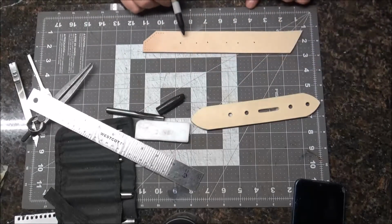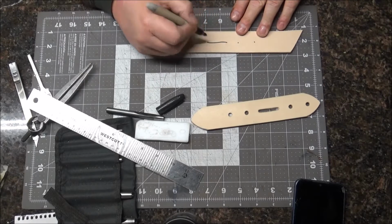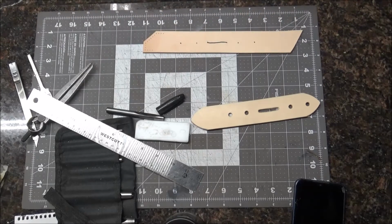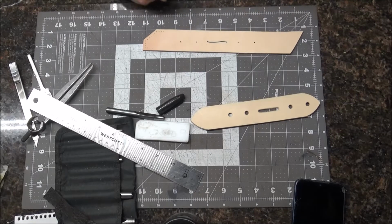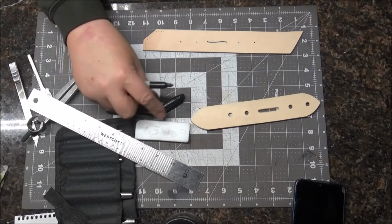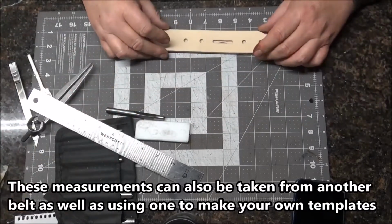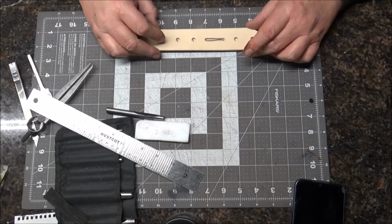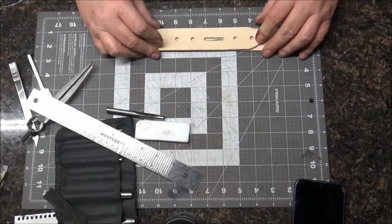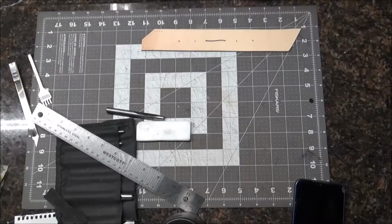So all my holes are marked. There'll be a hole, this will be a slot, and then 2 more holes. So the belt keeper goes between these 2 holes. Suppose if I lined everything up right, you should see all those marks right through there. But you won't be able to, because that's the way the camera works.